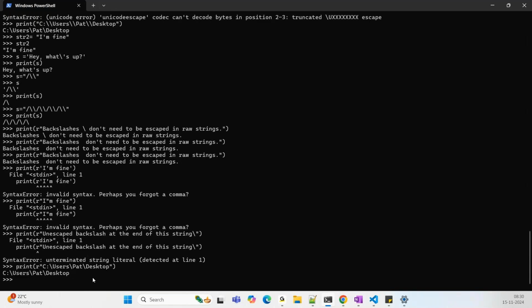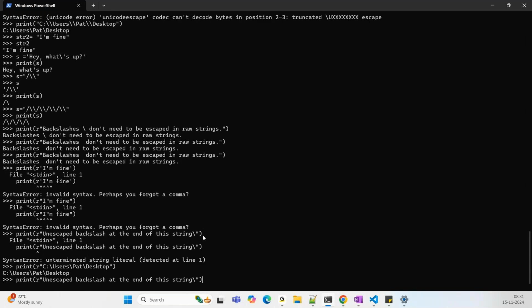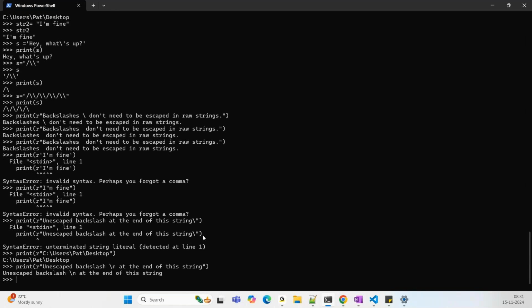But for example, if I'm giving like this, okay. So if I give slash r, which is nothing but a carriage return, like how you have slash n for a new line. Let me go with n only. So n is nothing but it is going to print in a separate line, right? But it will not work here because you have a raw string, so it will consider the slash as a normal slash. So it will print it as it is. Okay.